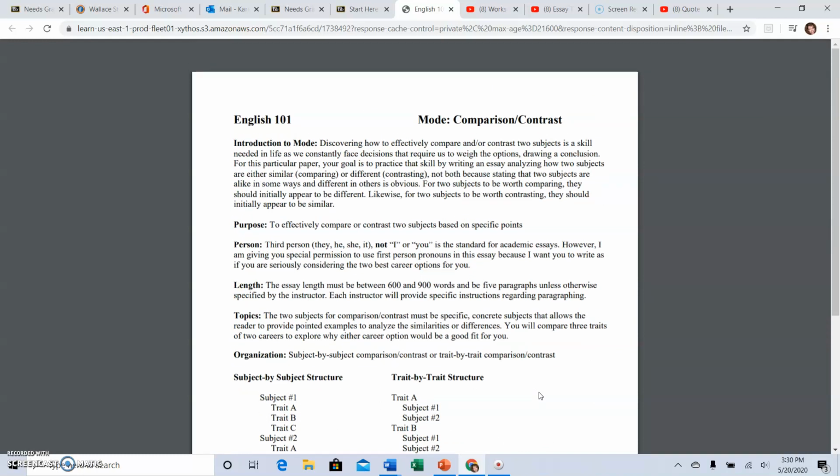Certainly make it your own, make it great, make it useful to you so that you can one day speak and write intelligently with a future employer about the aspects of the career you're applying for, and they will know that you have really done your homework and done your research.